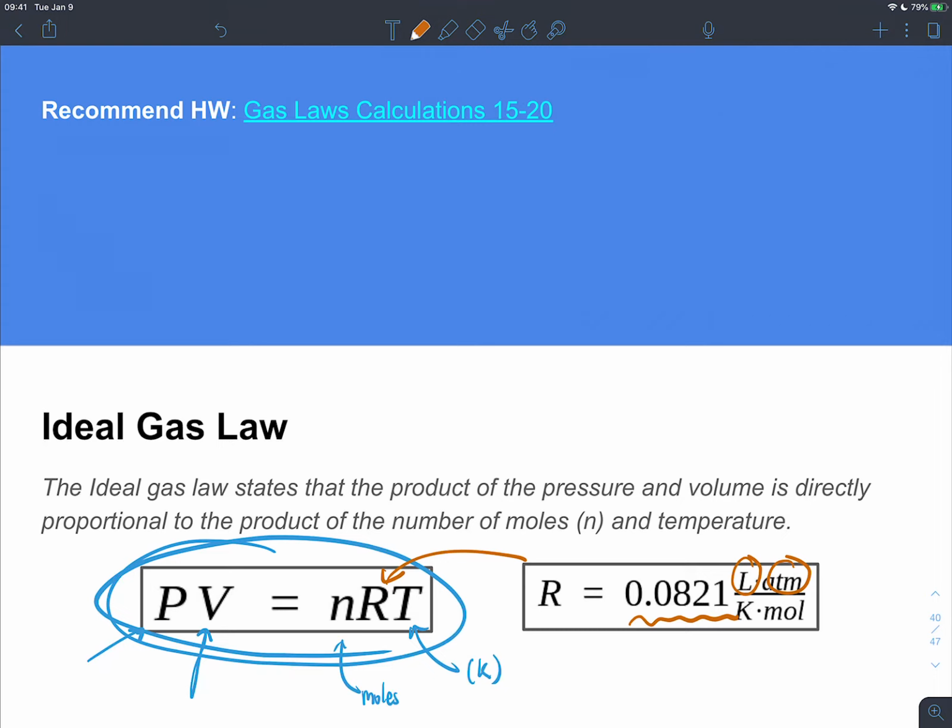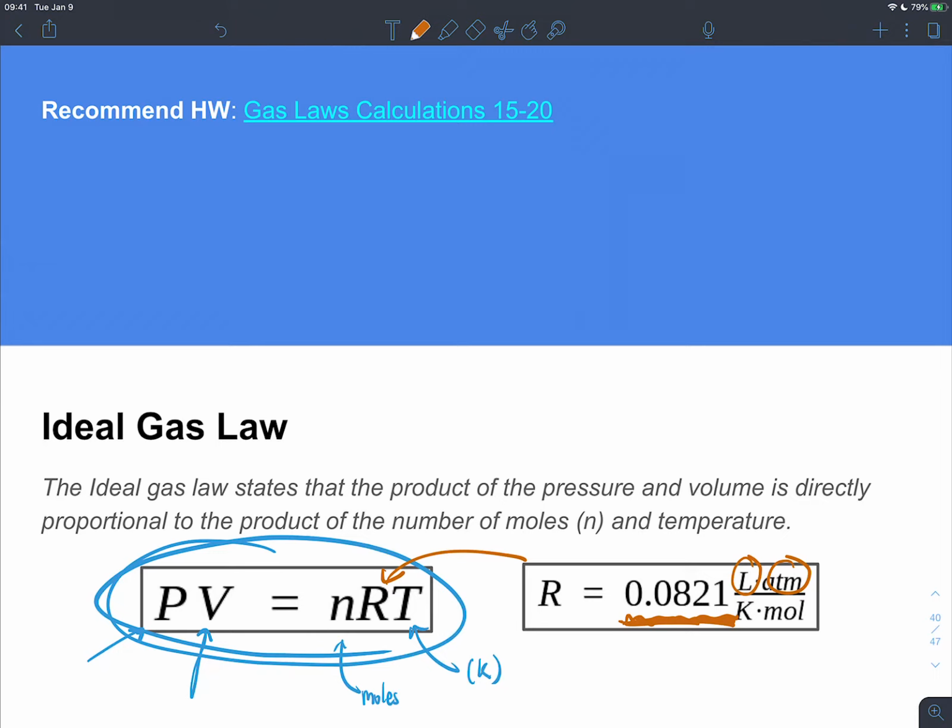So we said that all these things are proportional, and this is the proportionality constant. It doesn't mean anything intrinsically. Just like 6.02 times 10 to the 23rd, that doesn't mean something. It's not like a pretty number. It's just kind of a mathematical fact that it takes this number to make everything work out.